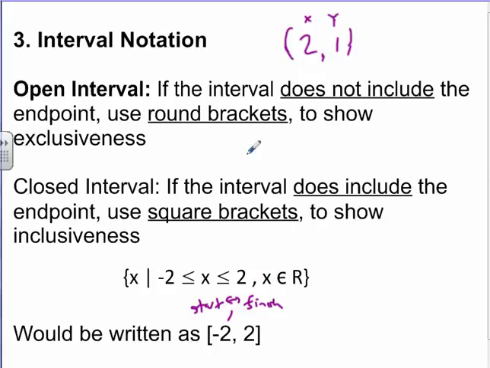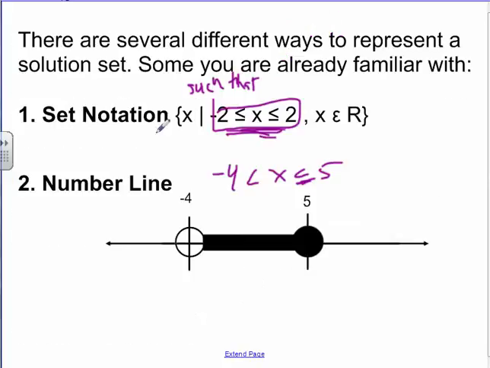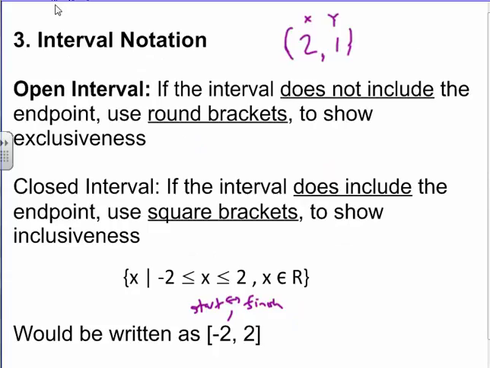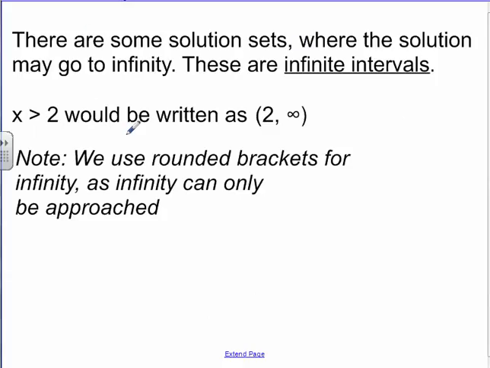And then square and round brackets basically refer to whether it's open or closed. So if you get to include -2 and 2, then use the square brackets. If not, use a round one. As a shorthand notation here, this domain would have been -4 with a round bracket, and then 5 with a square bracket. That's the shorthand notation for interval notation. So hopefully you have seen this before. This isn't brand new to you, but it's something we need to know how to use.